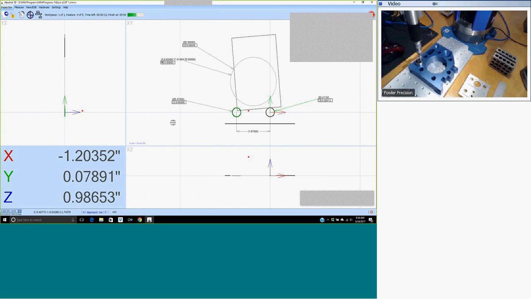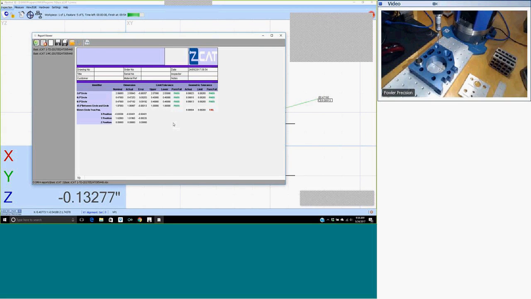So again, it will update the reading as we measure them. You'll notice it shows the nominals on there in gray. We'll update it in black to measure them. Now, the nominals are based off of the measurements that we took. You'll notice at the end of this, it automatically brings up the tabulated dimensions. It named it basic zCAT 1, which is the name of this file. So I have a quick report that comes up. Not only is this a view part of it, but it also has saved that in my hard drive. So that's the tabulated dimension one.